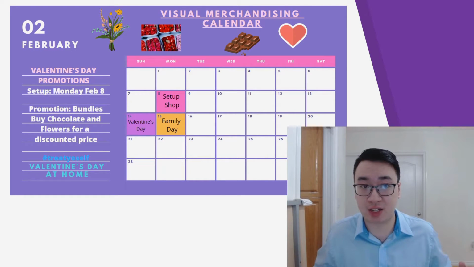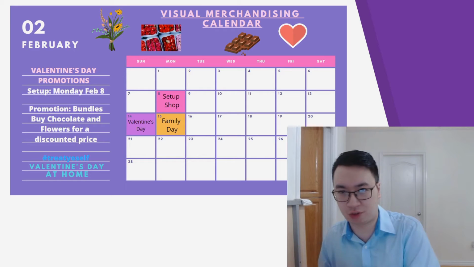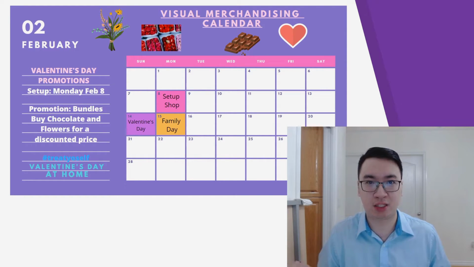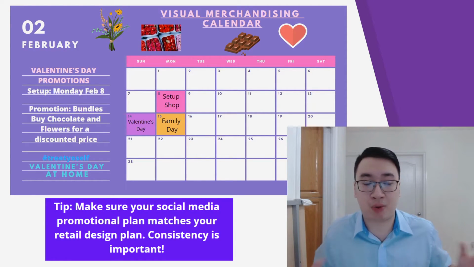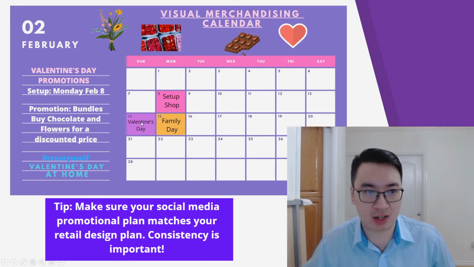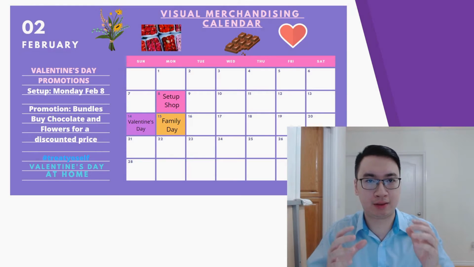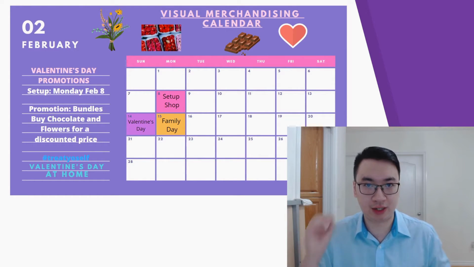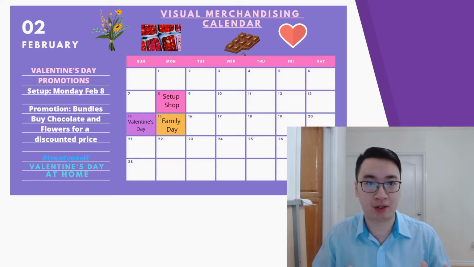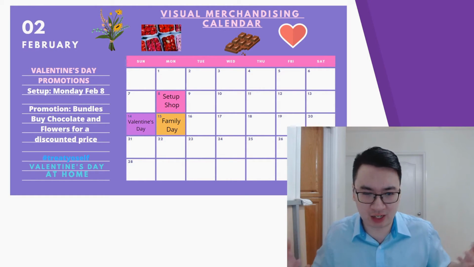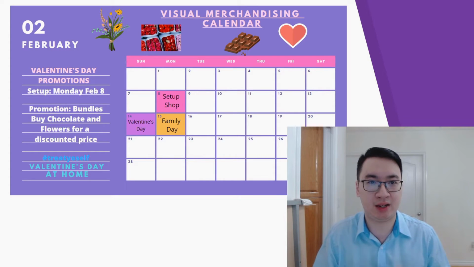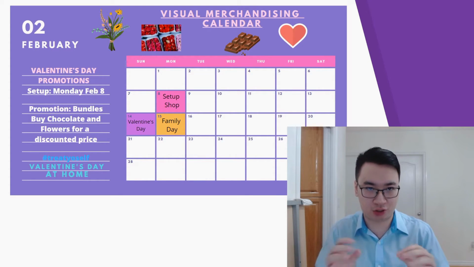And this is a Valentine's Day at home promotion. Because of COVID restrictions, we probably can't spend a lot of time in restaurants. So this promotion was designed in the current operating environment, but also it's Valentine's Day. We should set up the shop on the 8th and highlight the actual day. So in this visual merchandising calendar, it's really important that you put pictures of the displays or examples, so that every time you flip through February, March, April, you have an idea of the type of vibe and theme and overall atmosphere that you are trying to create.